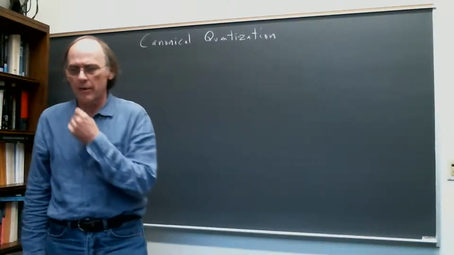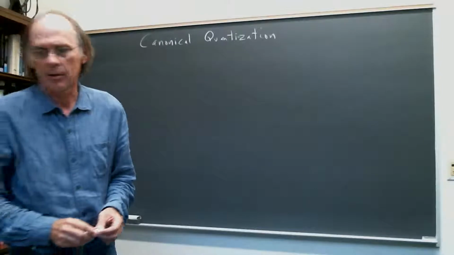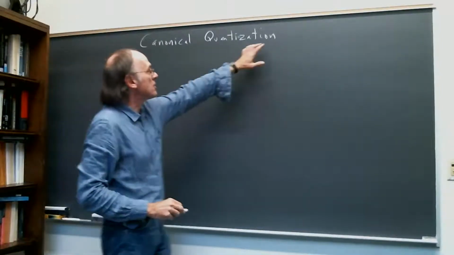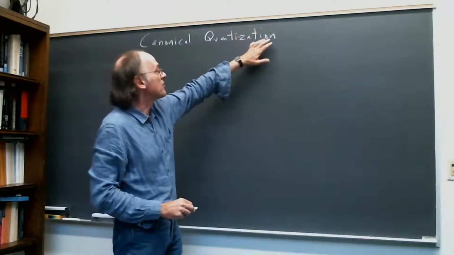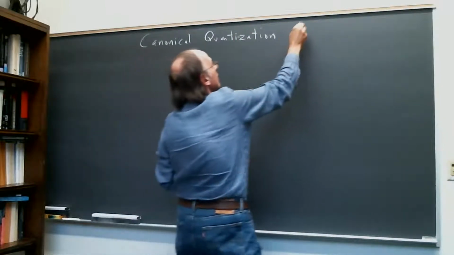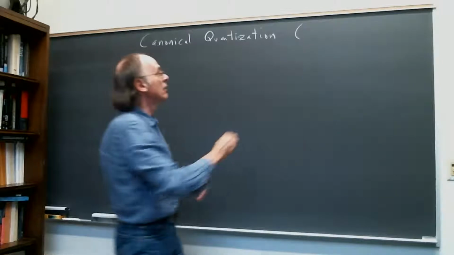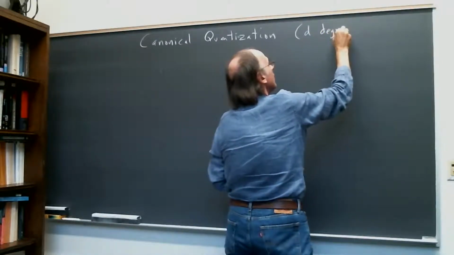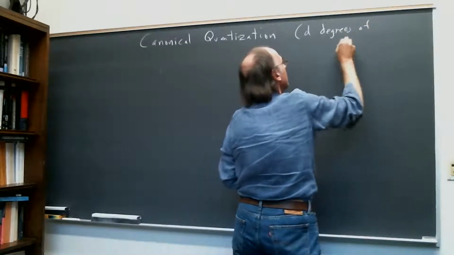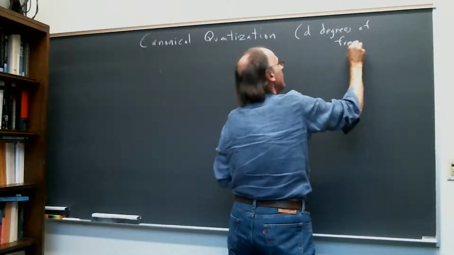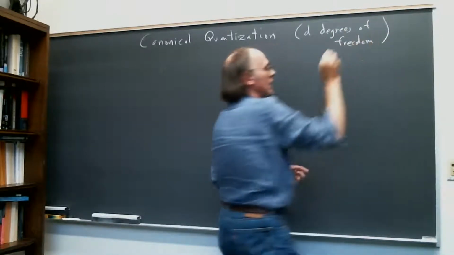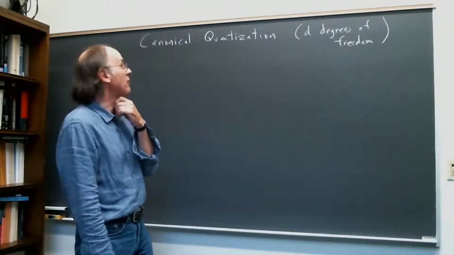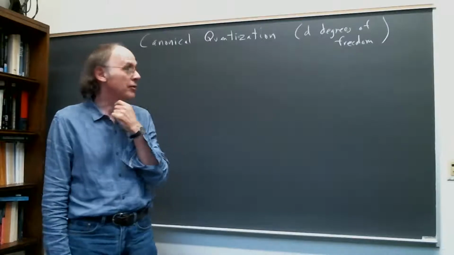And what they mean by that really is that you have operators. So this is going to be for some number of degrees of freedom. Let's call it d degrees of freedom. Last time I mostly wrote down the formulas for d equal to 1. Today I'll write them for arbitrary d, but that's not too difficult.